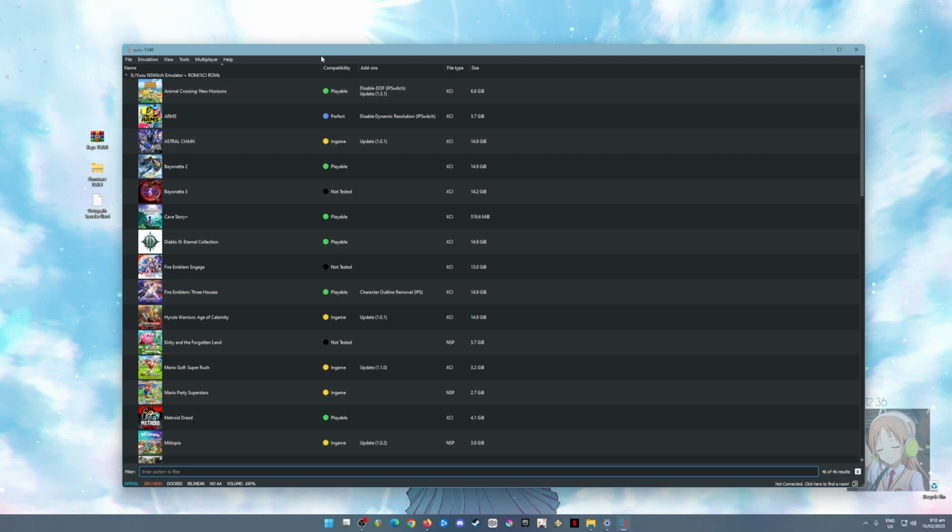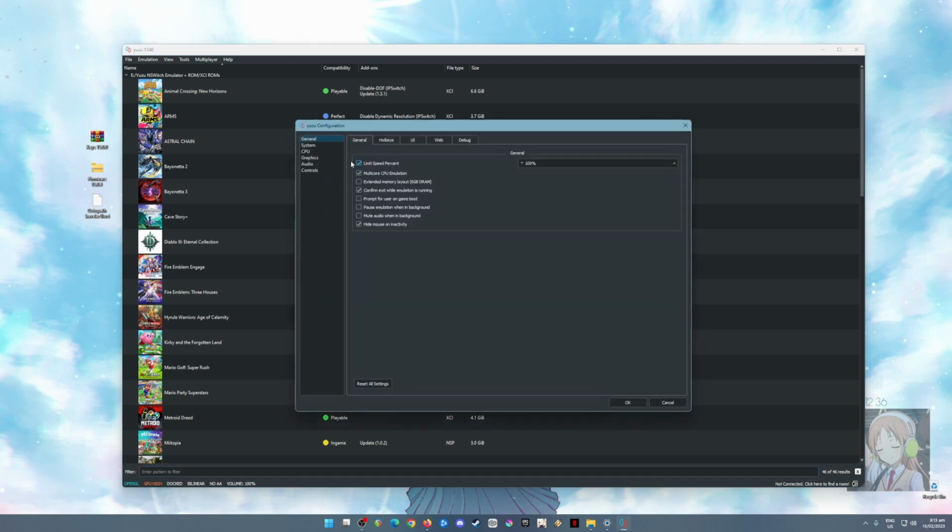Now your yuzu emulator is fully capable of booting up Nintendo Switch games. You'll know that it is successful because it will show your Nintendo Switch games and then it will detect their game icons. So what's the next step now? It's now to optimize your yuzu emulator so that you'll be able to play Octopath Traveler 2 with no issues at all. To do this, just go to Emulation, go to Configure, and then just pause the video and copy my settings, okay? So be sure to copy everything.